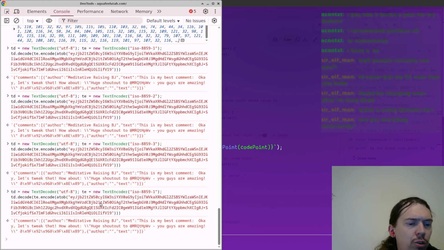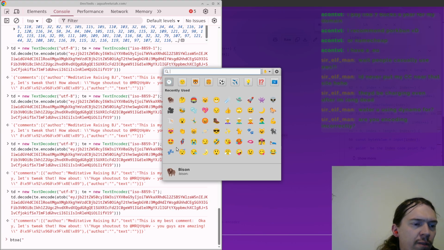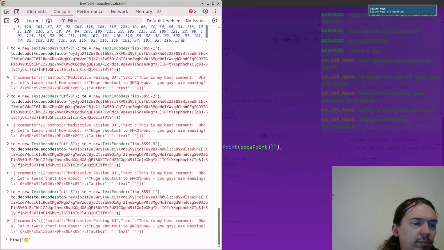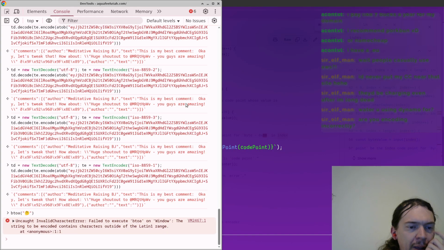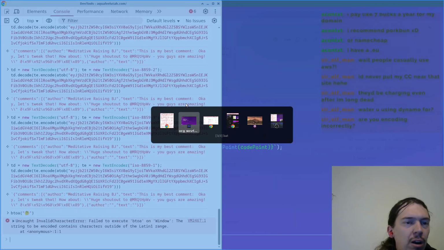If we do B2A and put an emoji in there, failed to execute B2A. It contains characters outside of the Latin 1 range. Okay, well there's our problem then. All right.